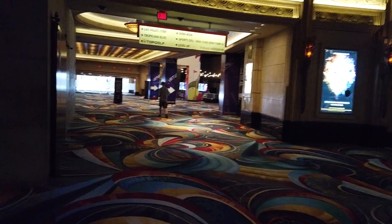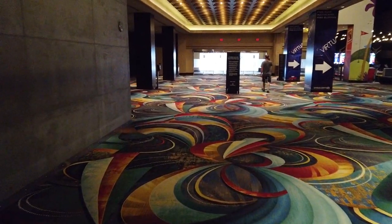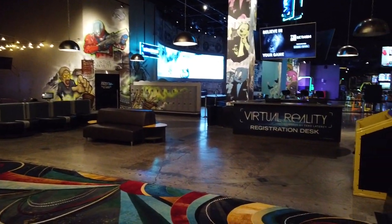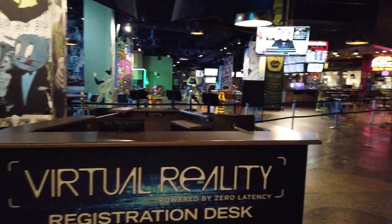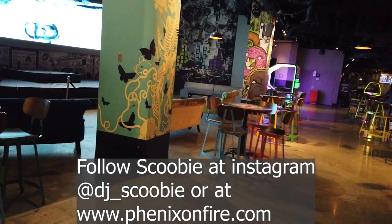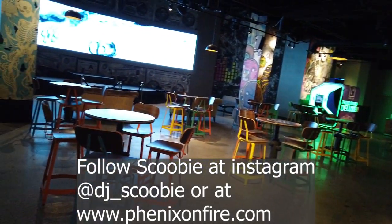And here's my next favorite part of the hotel and casino — Level Up. It's a bar arcade sort of thing. You get your arcade games, the disco golf, extreme golf, all that good stuff — some virtual bowling too. That's pretty cool. And then this is where my boy DJ Scooby does his karaoke nights on Sundays and Mondays, although I think those have been canceled at least temporarily until social distancing is over.